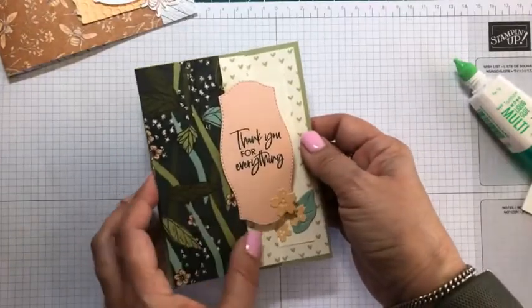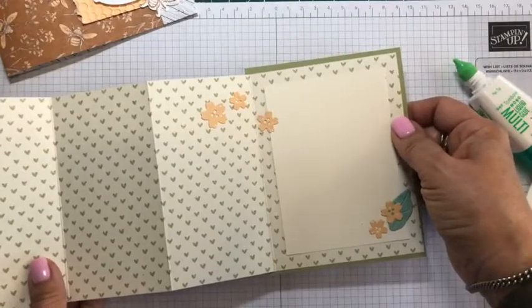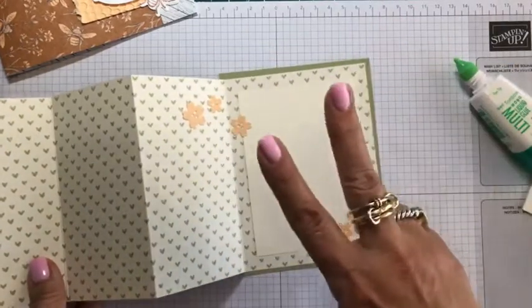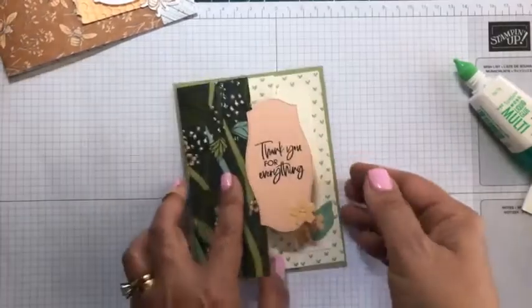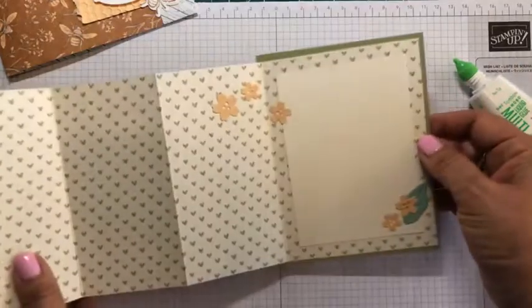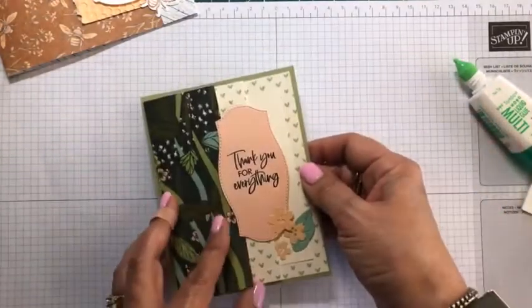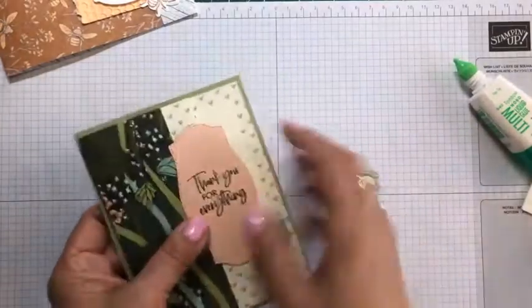So this is this card. Again, great way to use up your paper. A 12 by 12 sheet will yield 2 cards. And again, you're showcasing both sides of the DSP, so it eliminates your dilemma as to which side you would hide. But no, you can show both sides, okay?